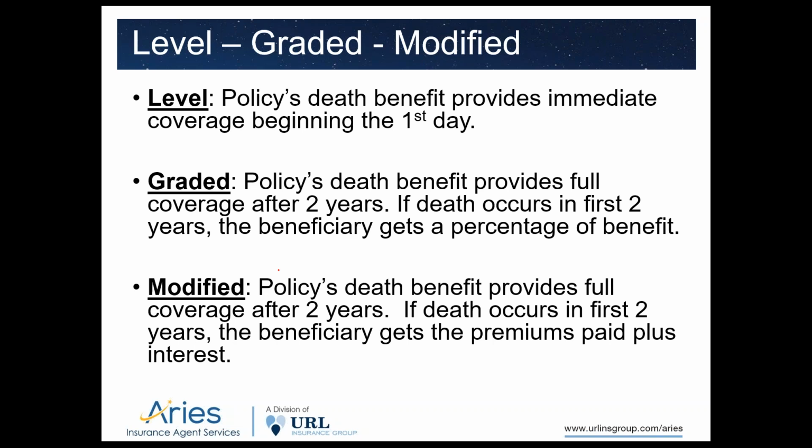So getting some coverage is better than having no coverage at all. Now, with the graded and modified plans, the thing to understand is that if the client dies by accidental causes, meaning a car accident, plane crash, something like that, the death benefit is available day one. But for natural causes, the graded and modified death benefit pays out in those first 2 years how the contract specifies. So again, level, graded, modified.